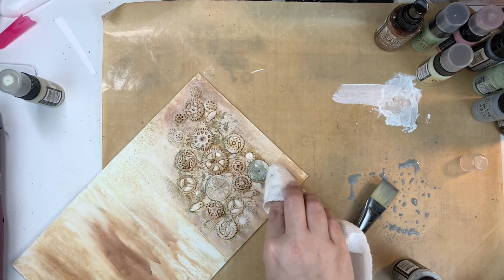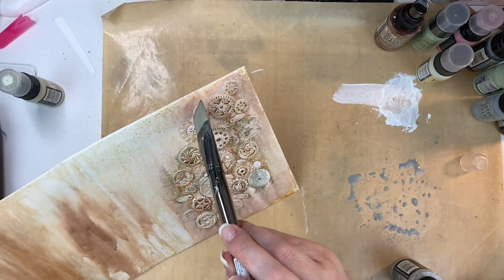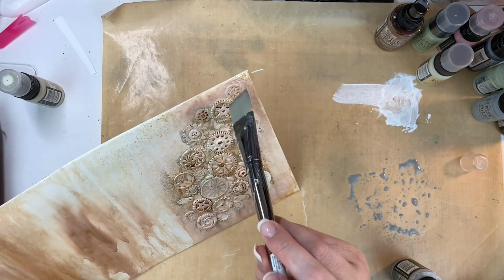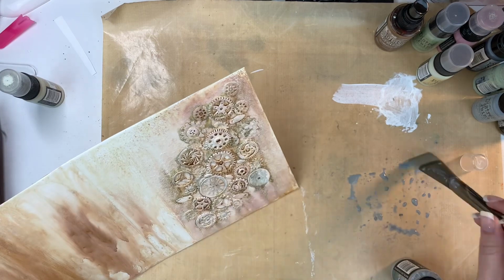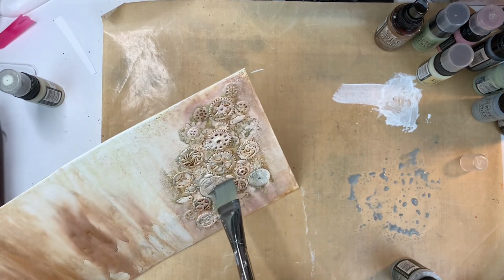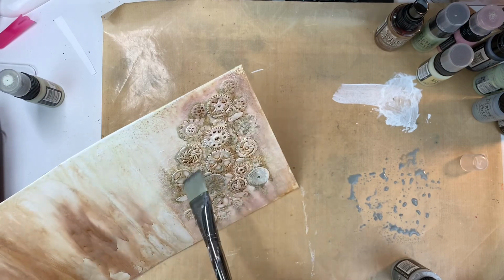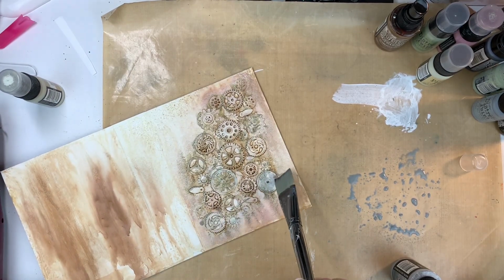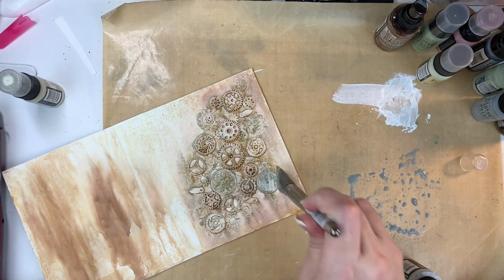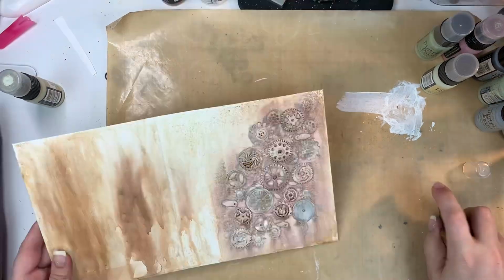It's also starting to do the fun thing that Distress Oxide does when you add water. And so I'm just dabbing it around in different places, really randomly, wherever I want some darker places, or where some of the white is still shining through a little bit. And then there was one little section down here by this clock face that was turning a little funky, so I had to dab that up. And then I just dried it.